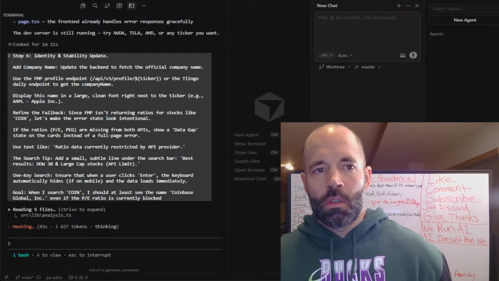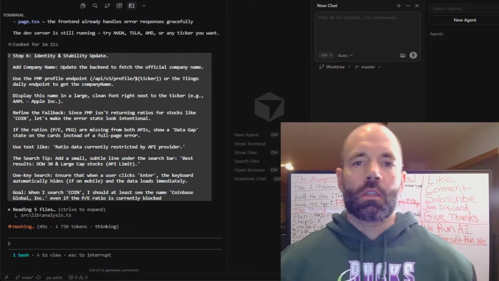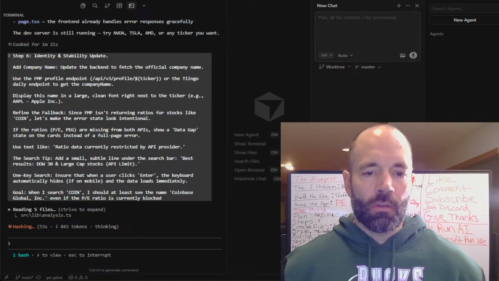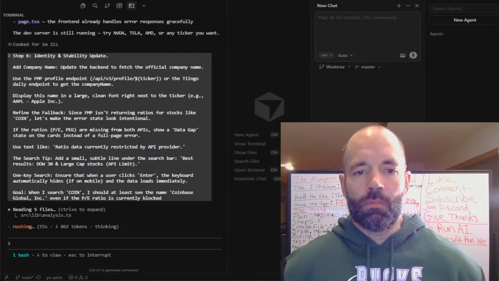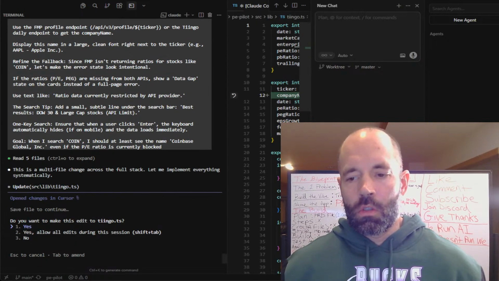It's pretty easy, anybody could search for a PE ratio for a stock. So just having the PE ratio wouldn't have been any different than a Google search or what searching it on AI could have told you.